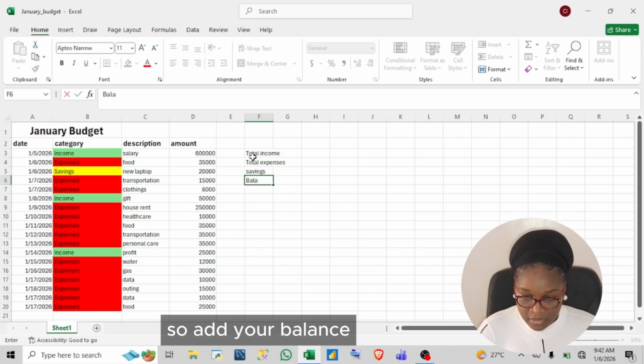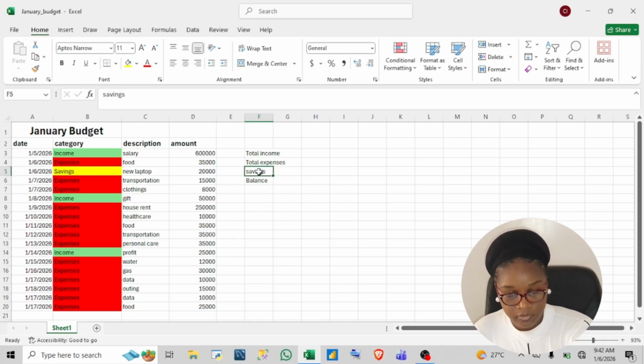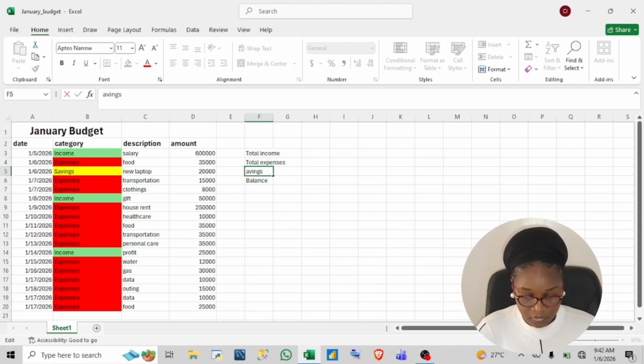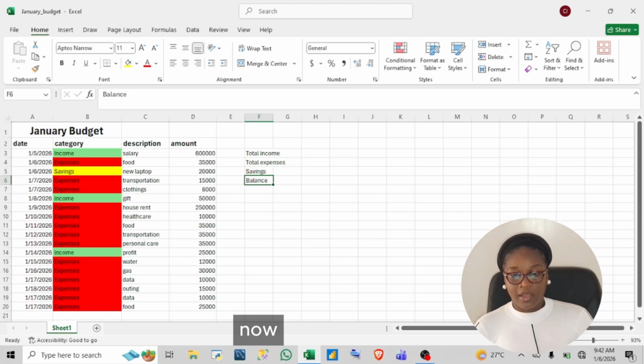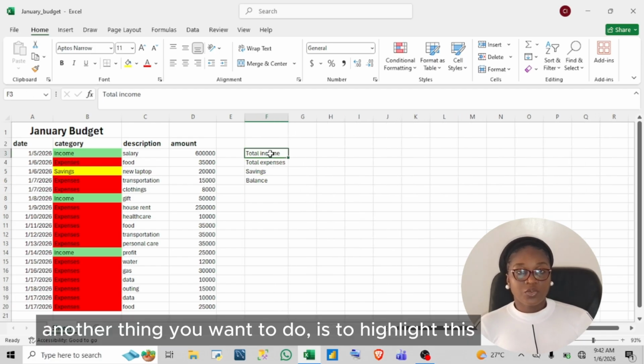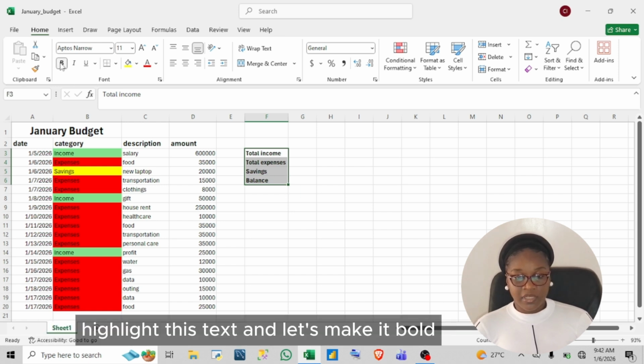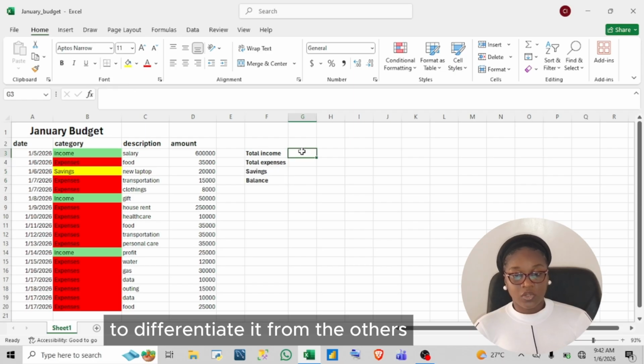So add your balance. Now, another thing you want to do is highlight this text and let's make it bold to differentiate it from the others.